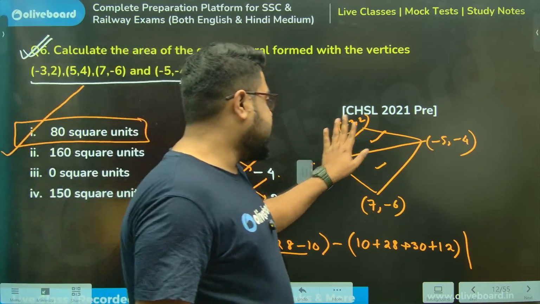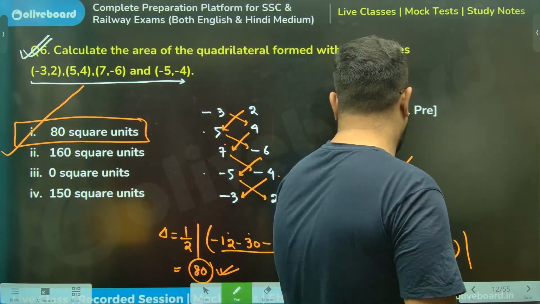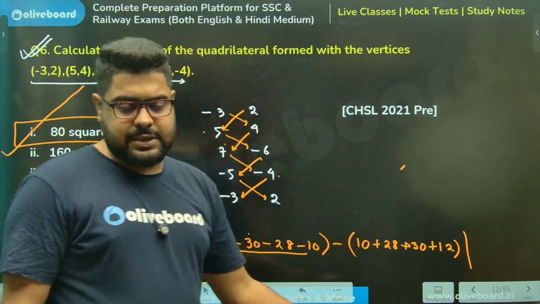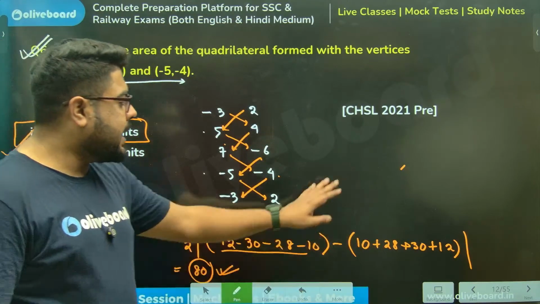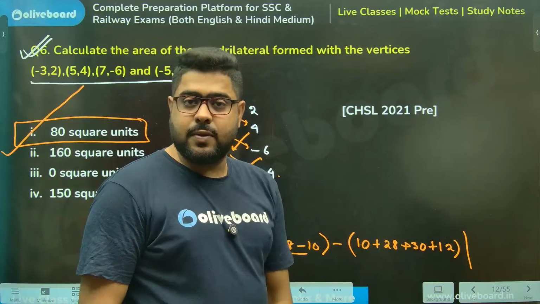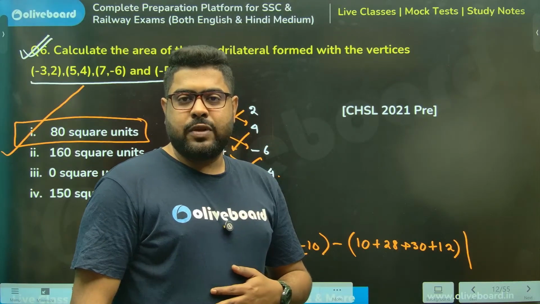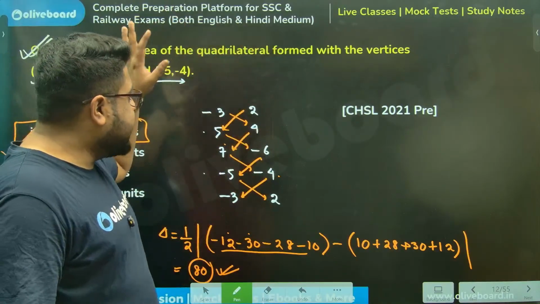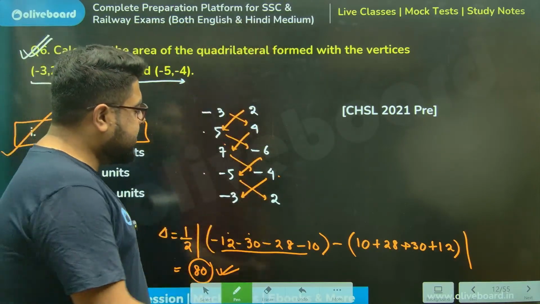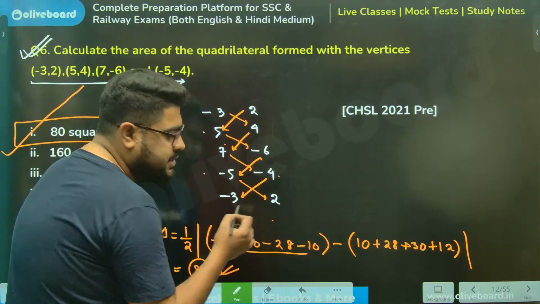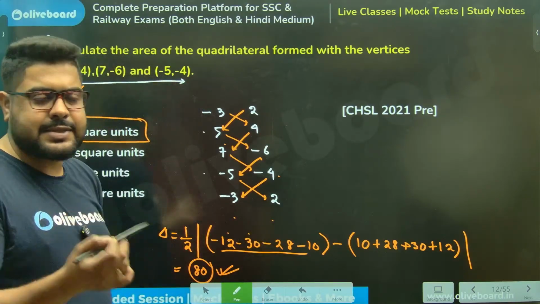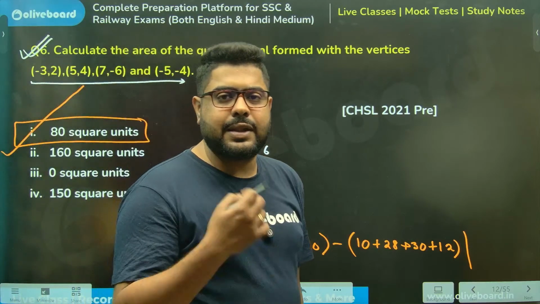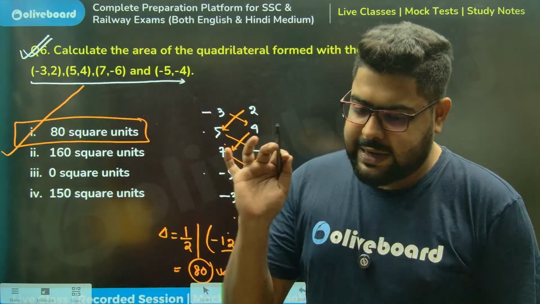Because you see, SSC have asked you to go for this, like a quadrilateral. So they can ask you to go for a pentagon as well. What will you do if they ask you that? Then you need 3 triangles. So this method is better. If it is a pentagon, there will be another point extra. If it is a hexagon, there will be another point extra. That's at most that can happen. Nothing more. Everyone getting my point?